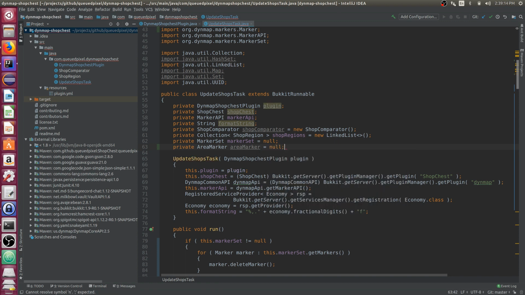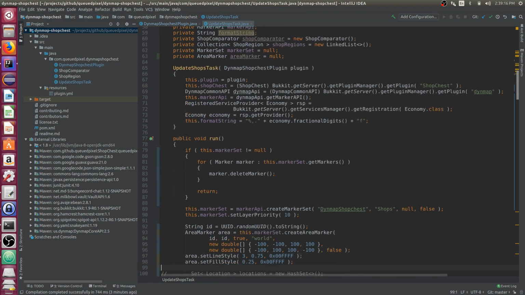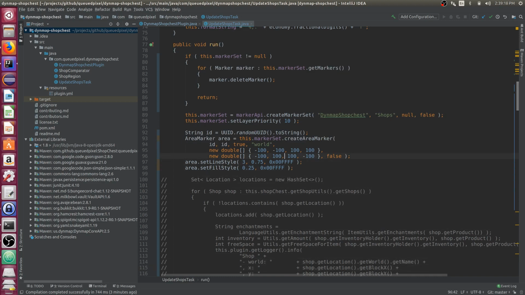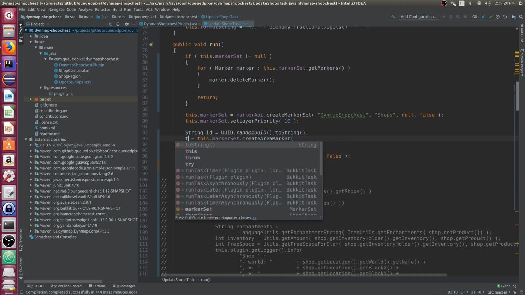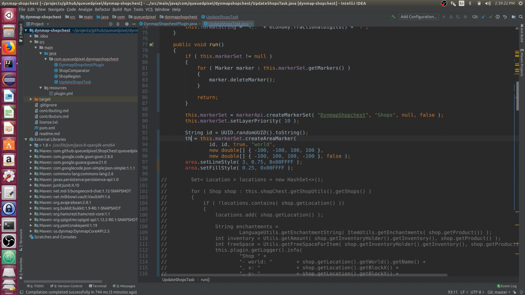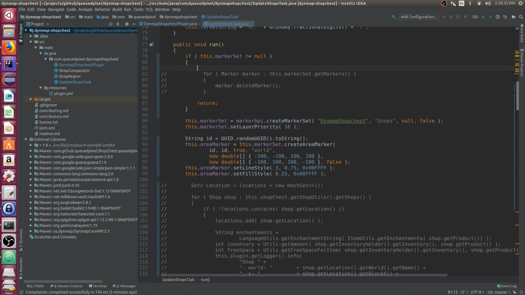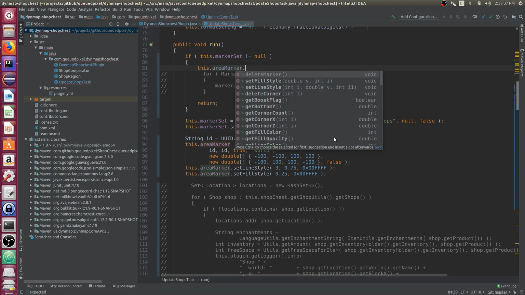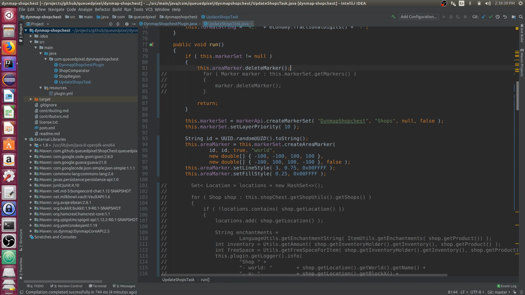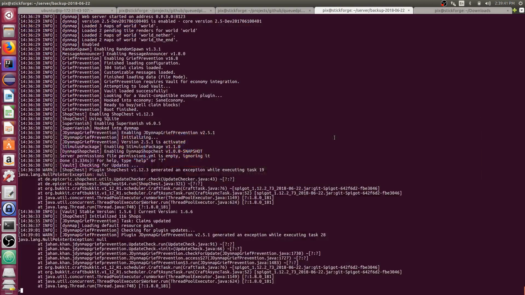Not that it matters, but we'll initialize it anyway. this.areaMarker is equal to that. We set all that up, and then let's comment out this. So now we're going to delete it by hand.